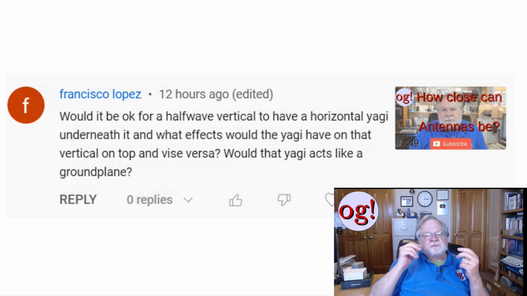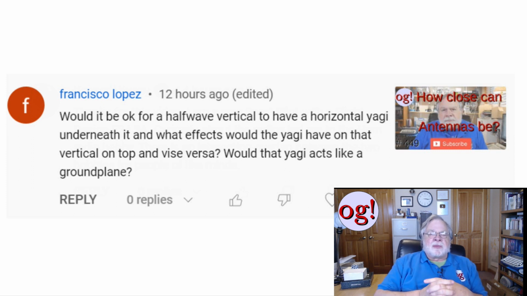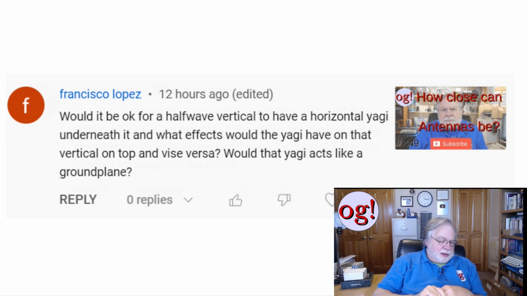It's going to be 20 through 10, something like that. Now, you can put a vertical on top of that, a half wave, or just a regular vertical on top of that, for like 40 meters, 30 meters, 80 meters, and 60 meters, whatever. It seems to me counterproductive to go to the expense of putting up a big Yagi and then putting the Cushcraft R9 or something like that on top of that. I mean, you can do it, but then you've got two antennas for the same thing. The Yagi's going to be better.